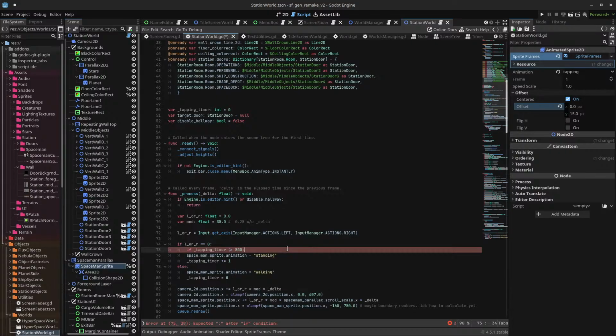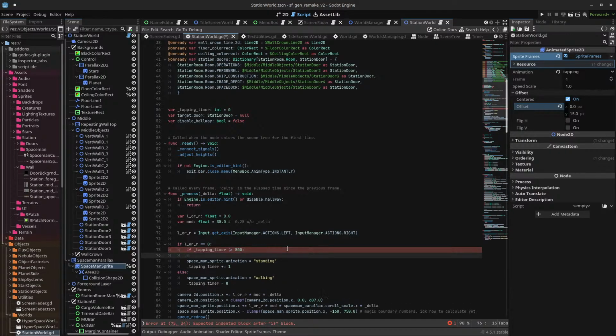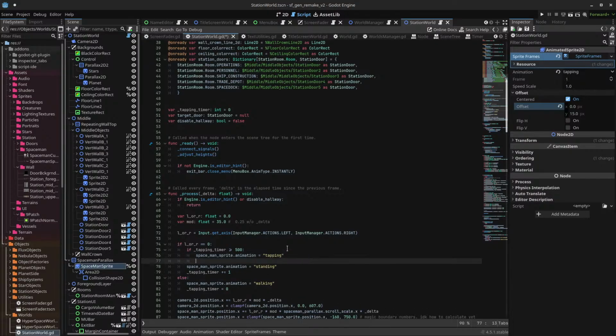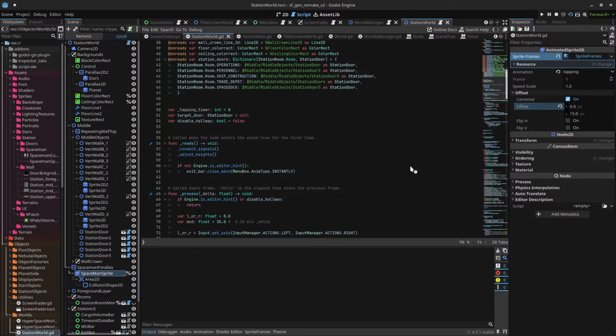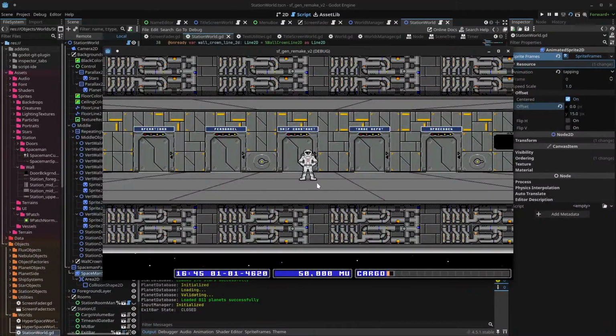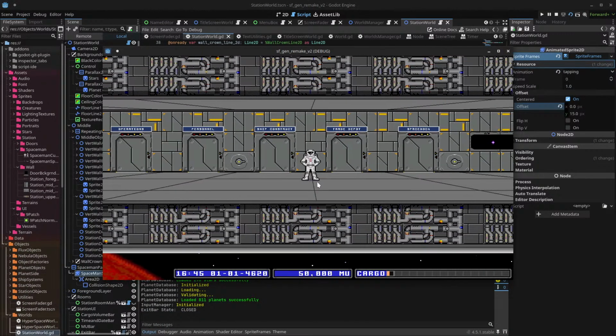Do 500. Why not? SpaceMan sprite animate tapping. Yeah, this works. There we go. Nice.